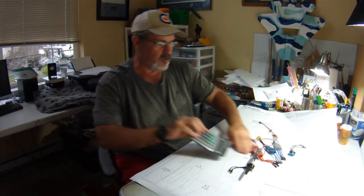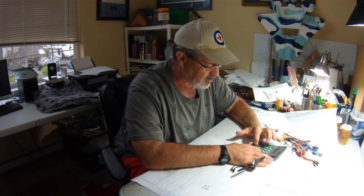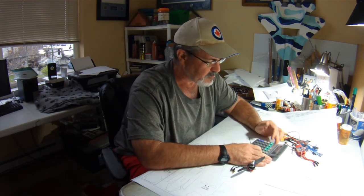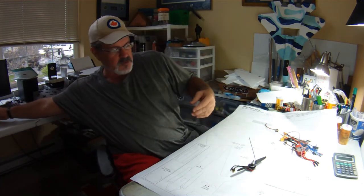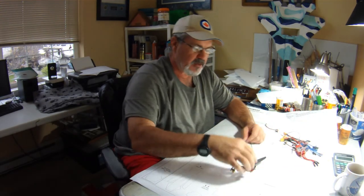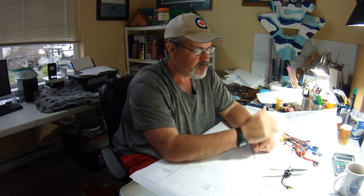Right now this is pulling about 36 amps. So theoretically that's another 25% on 4S, so we're looking at probably around 45 amps. I think this motor will be able to handle that without too much problem. So the EMAX will be the first one we experiment with until my 5-inch props show up. I've bought the 4S batteries from a local vendor so they'll probably be here early next week, and I should be able to start some bench and field testing with those, initially with the EMAX and the 6x3.